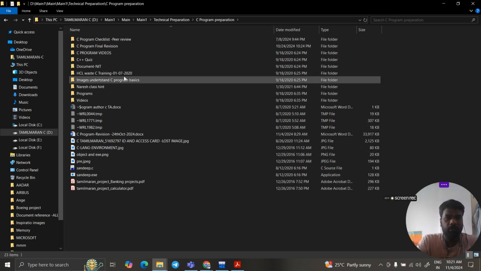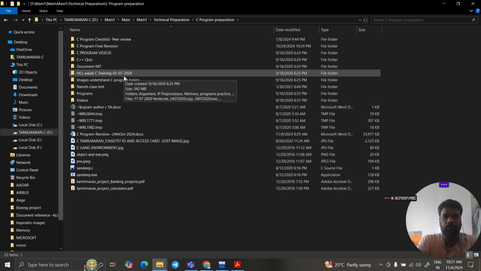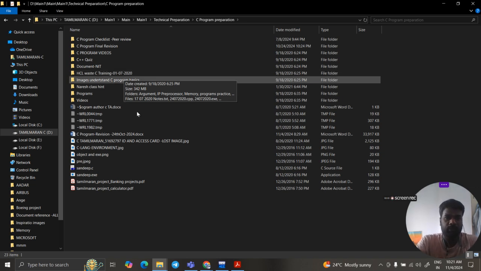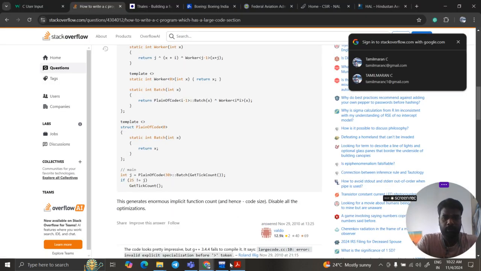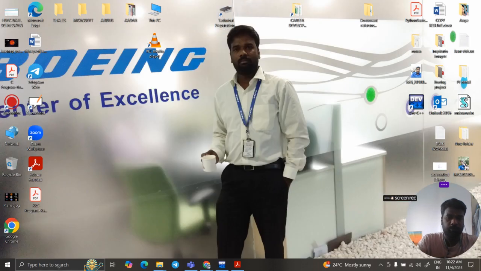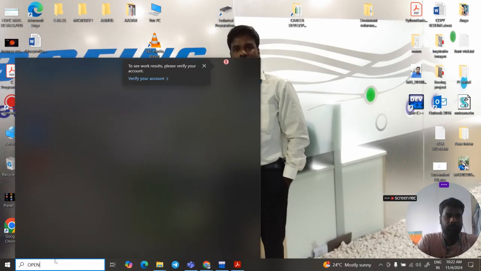Later, gradually, we'll go one by one through program execution, and we can do in real time how the loader works, and how, using the linker, you link all your object code, so that all your source code is converted into an exe file, and how this linking is working. We can take examples for all of this. Just now, we can open the board and discuss it. So I'll open the board now. One minute, maybe that will be good for the discussion.